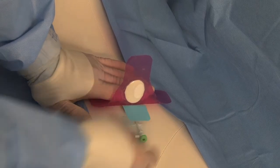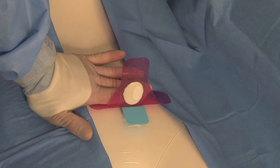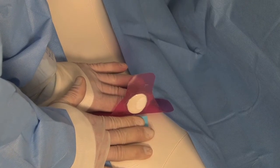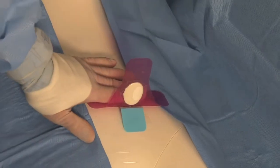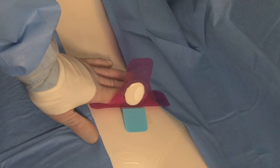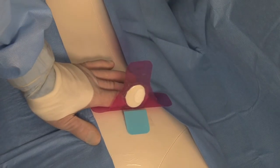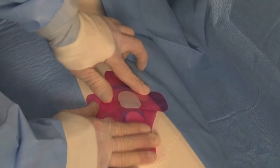The sheath would be removed from the femoral artery, applying pressure to the pressure pad assist device. The chitosan pad would then be pressed into place over the puncture site. Approximately 10 minutes, hemostasis will be achieved. At that point, you would assess the site for bleeding. If successful hemostasis has occurred, you would then remove the remaining backing on the adhesive on the inferior aspect of the dressing, closing the chitosan in place.